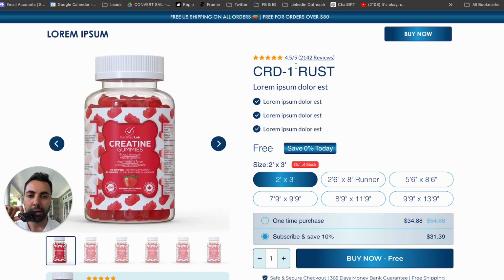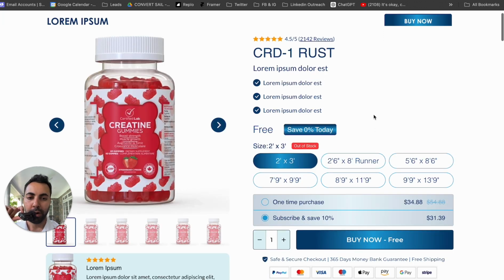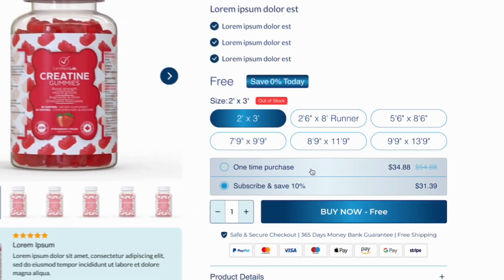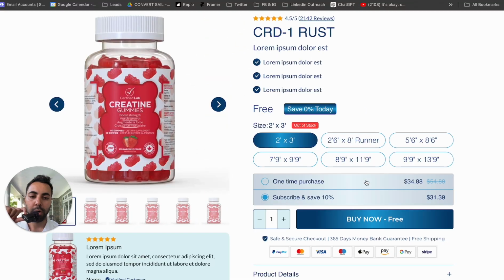Then you're going to have the title, reviews up here, review count, and 3 or so benefits, just stating some benefits. Then you want to really increase your AOV, your average order value. You want to have your variants here. You want to have one-time purchase, subscribe. You can even add bundles as well: 1, 2, 3, or 1, 3, 5 packages. These are just sample variants here, but when you upload this to your store, the variants are going to reconfigure for your product. You want to have these options because these all help increase the average order value.